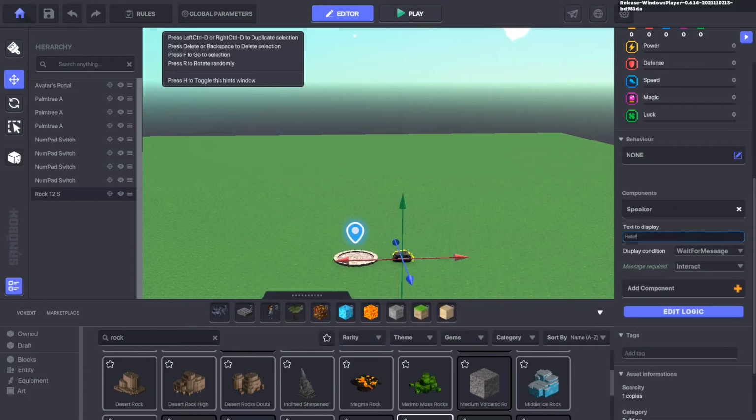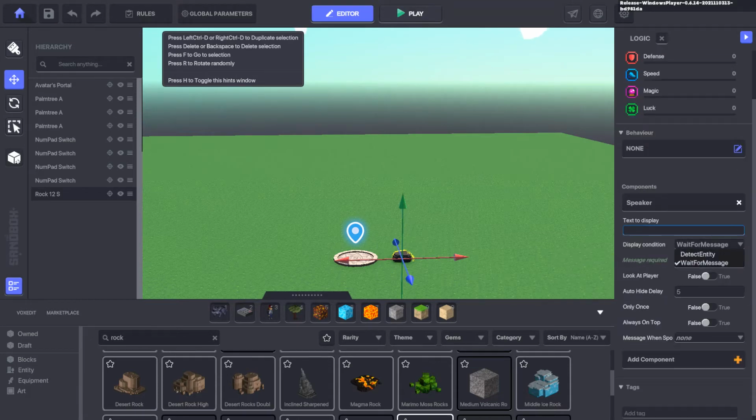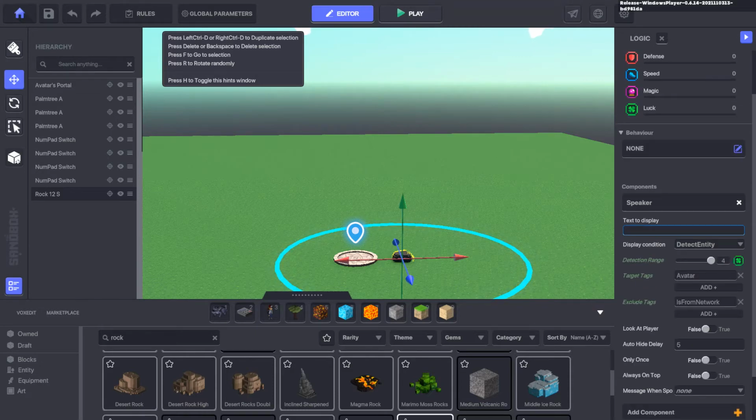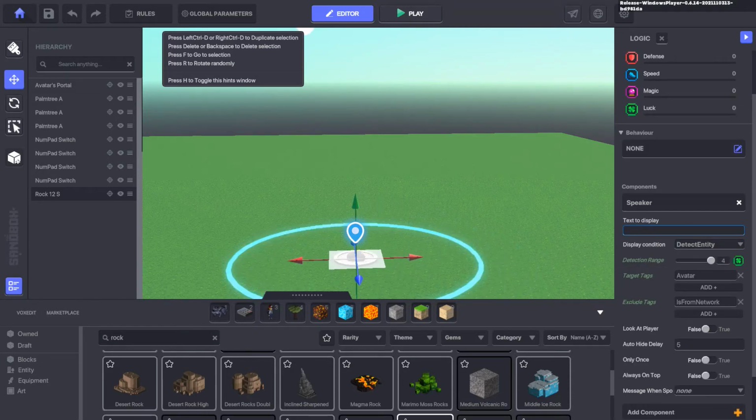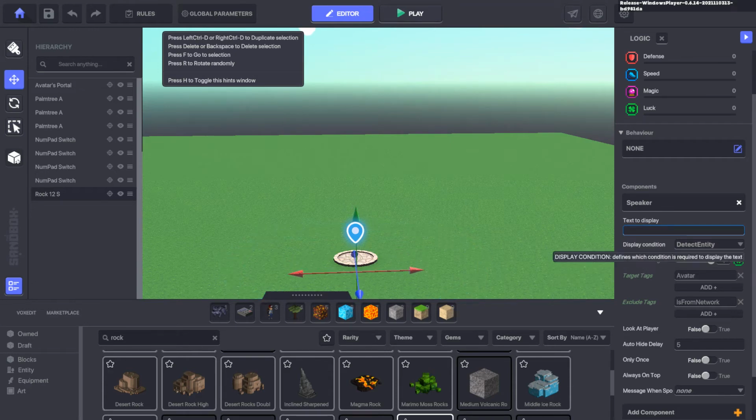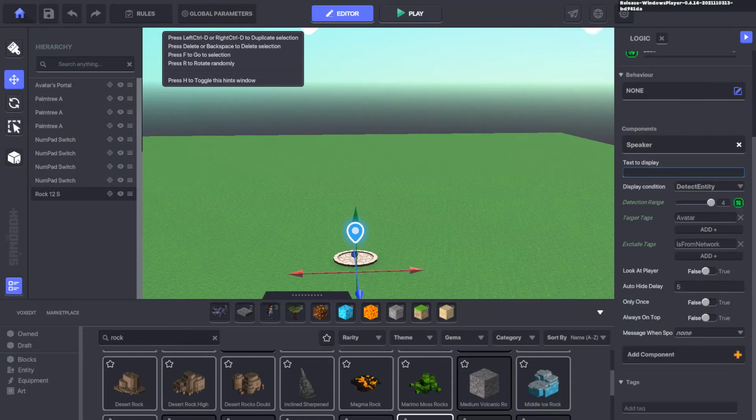The speaker component doesn't need to actually display any kind of text. All it needs to do, if I edit it, is to detect an entity that gets within a specific distance. A range of 4 is useful. Put this down kind of below the ground here. It's detecting the avatar, which is fine. And when it detects the avatar, I want it to play song 1. I only want it to play once, so I want it to detect once on launch, an init, if you will. And the message when spoken, we'll call this one play.song1.